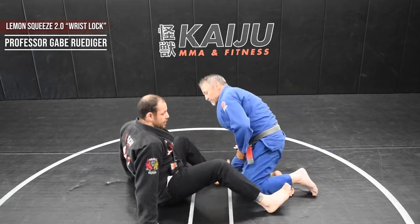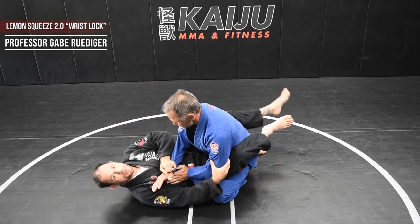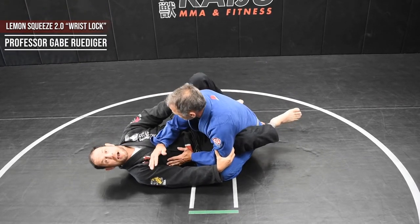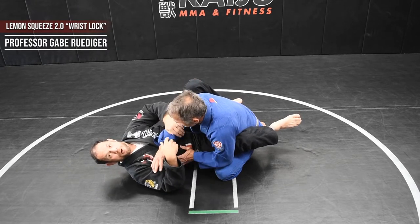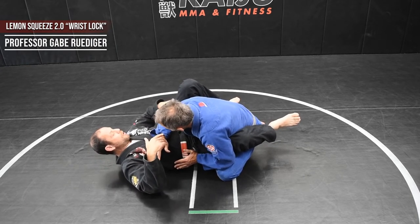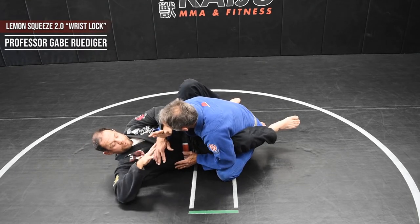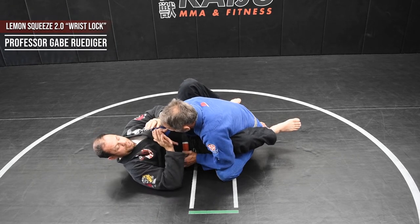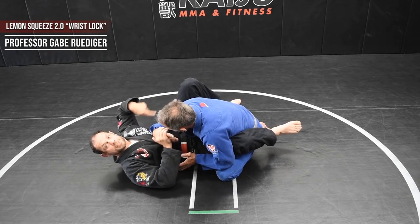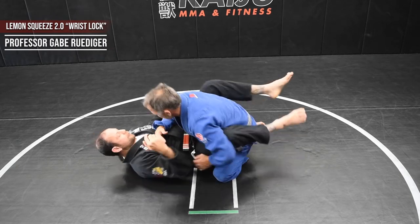Most of the time I'm going for what would be the same position for my arm bar. I grab cross-grip, same thing we do for a basic arm bar. I put my foot on the hip like an arm bar, and then I pull my knee behind the shoulder like we would for an arm bar. Most of the time the person is going to be pulling their arm back. I want them to put their arm onto my leg like a table. I slide up — both hands go to the knuckles, one on top, two — notice how my arm is ensuring that his arm can't go anywhere.